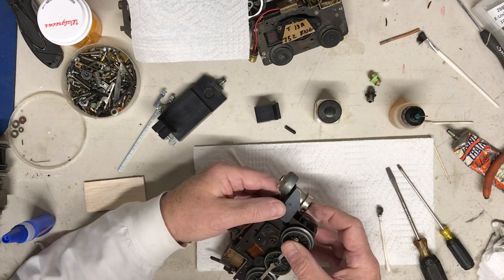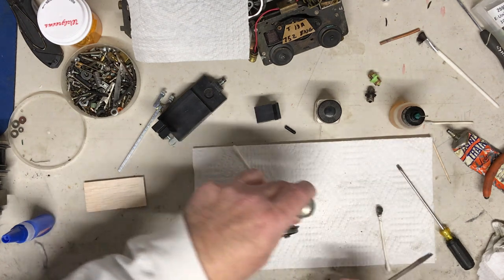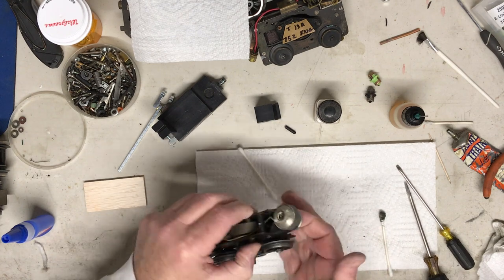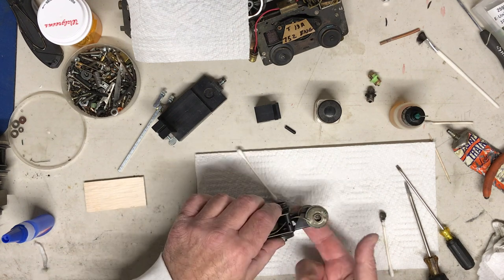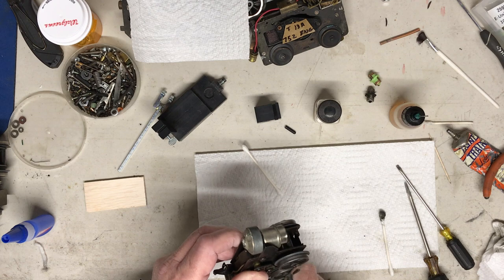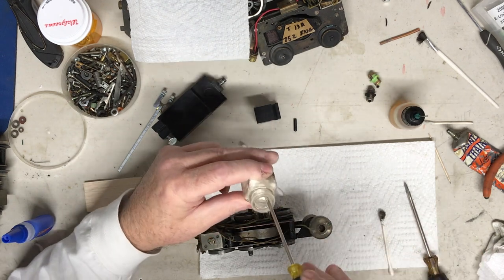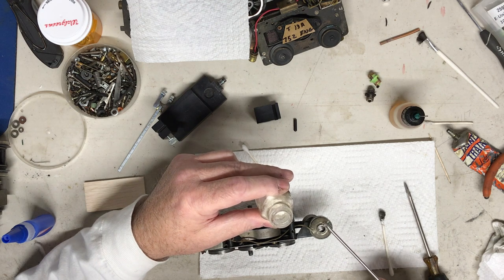Looks like it's working pretty good. All right. So we're going to tighten the screw back up a little bit. Get it close to position. Okay. So we're going to tighten up the rest of the way. Look at that. Kind of working the way it's supposed to. So, in theory, as we go around, as you can see how the plunger works, as I turn the wheels, it pushes up, relieves, pushes up, relieves with the spring, pushes up. All right, so we're going to put a little bit more powder in here of those pills and take a little scoop, and I would dump this down the top of the engine through the chimney normally.